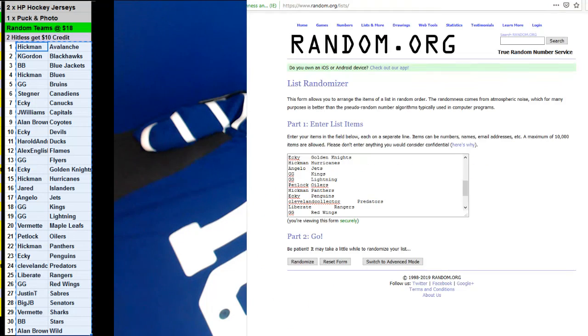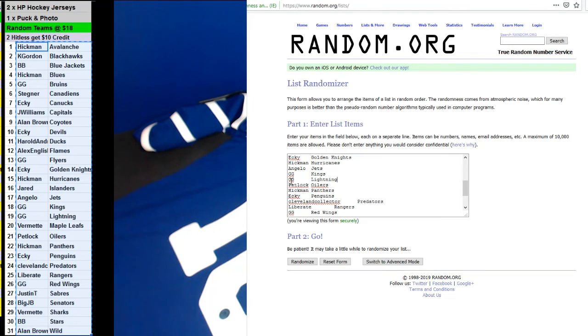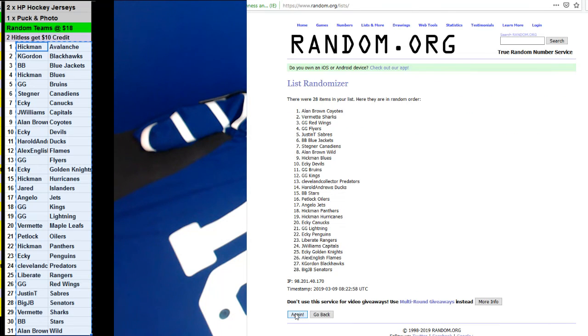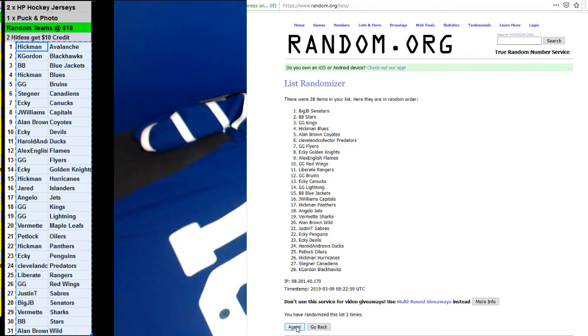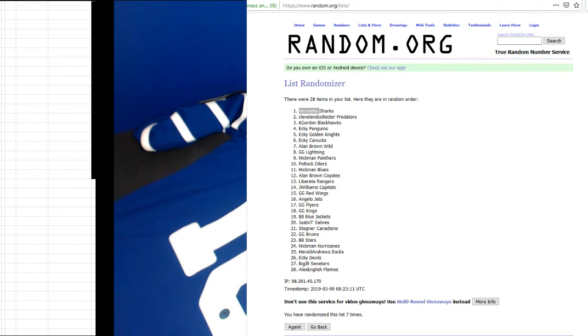All right, one more. We'll do one more multi. There we go. Top two, 10 bucks, 7 times. 1, 2, 3, 4, 5, 6, and 7. Timothy and Cleveland Collector. Got some credit back, Cleveland, at least. With 10 and Cleveland Collector with 10.